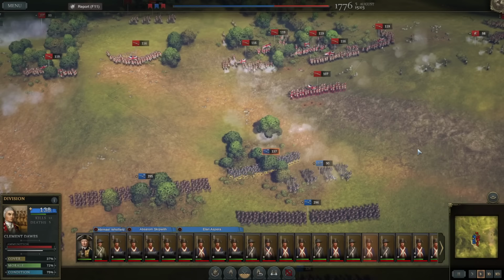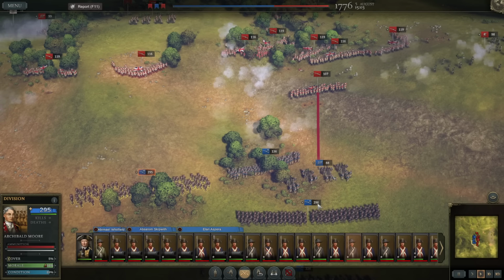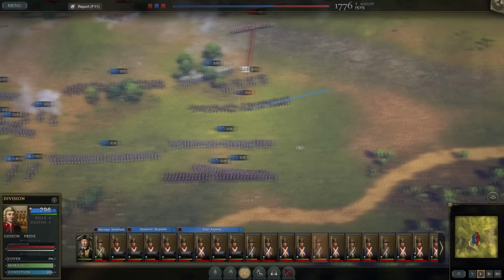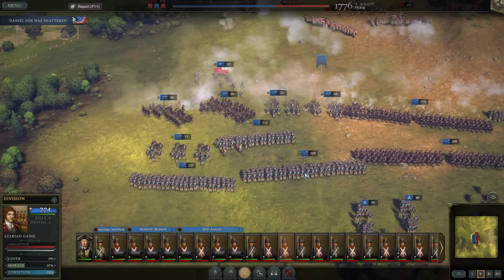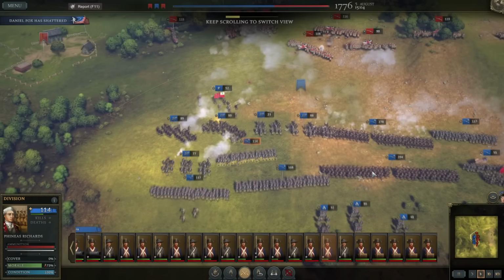I wish you could zoom out better. I wish you could zoom out more effectively. The enemy light infantry is so difficult for me to challenge. Fox is shattered. Okay. I don't usually see my own troops permanently shatter like that.